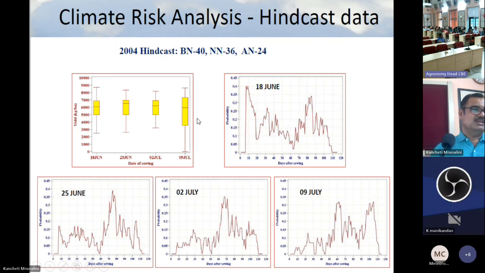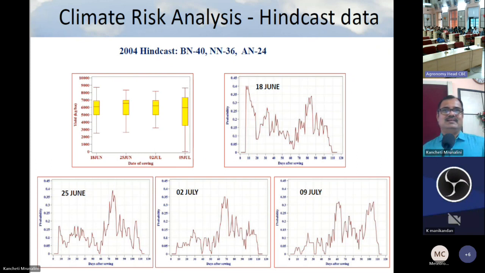So to get more stable yields, the length of this block should be less. This horizontal line is the median yield. This is the lowest yield, and this is the highest yield. Suppose you take 100 years of yield data and arrange it in descending order: the top one is the highest yield, and the bottom one is the lowest yield. If you put a line at 25 years and 75, the top is the 25 percentile, the bottom is the 25 percentile, and the middle is the 50 percentile. The middle one is the yellow box.